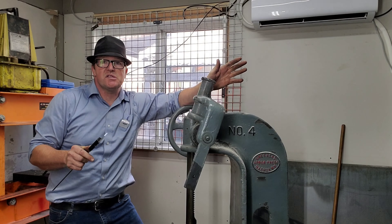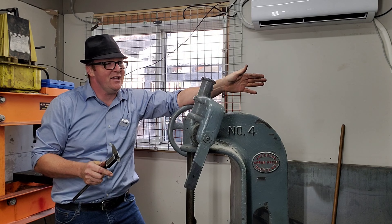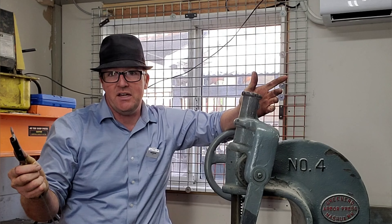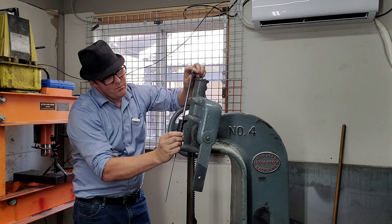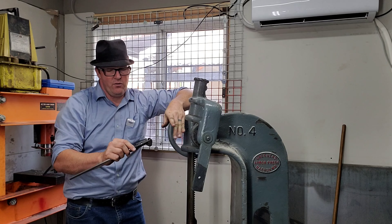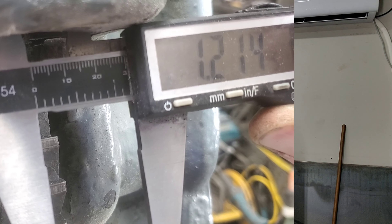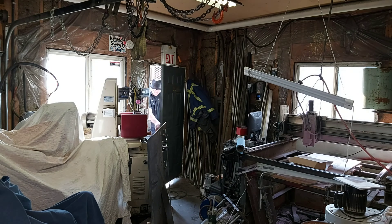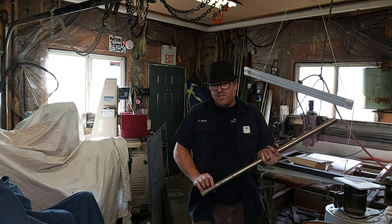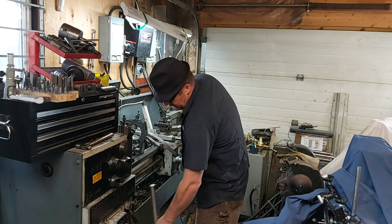I'm lucky enough to have some stainless that I know is stainless because it's been sitting out in the yard for about a year and it hasn't rusted yet. The first thing we're going to do is take a measurement — we can't start anything until we have an idea of what we're going to build. It looks like we've got to do about eight inches of a shoulder. That metal is an inch and a quarter and it's not quite going to fit in here, so we'll cut it down 50 thou over eight inches. We might even do a little bit of knurling on it — that'll be kind of fun.